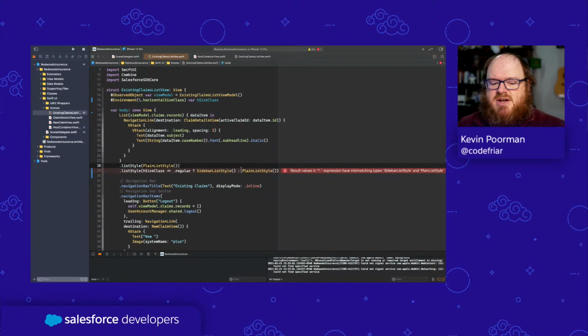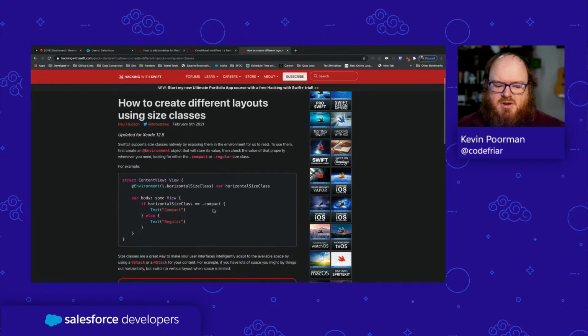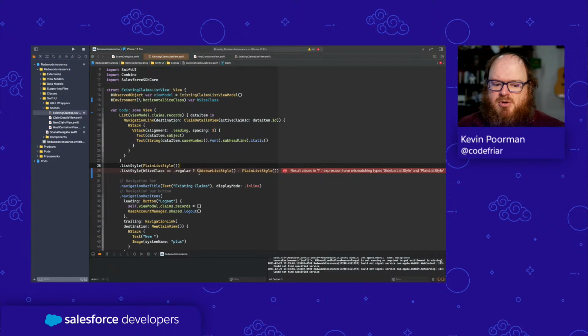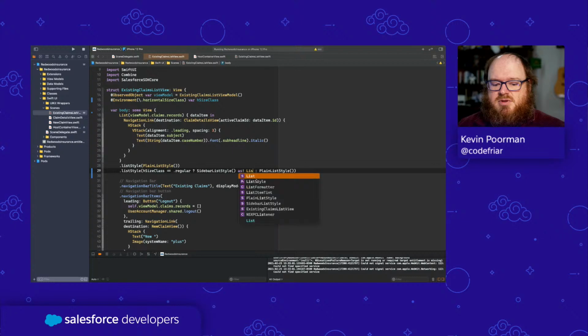So sidebar list style and plain list style both, we were just looking at the docs, are coming back as a conforming protocol for list style. Maybe we do as list style, which is a way to cast things.